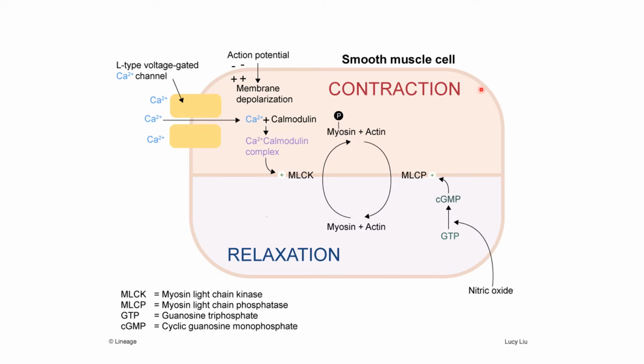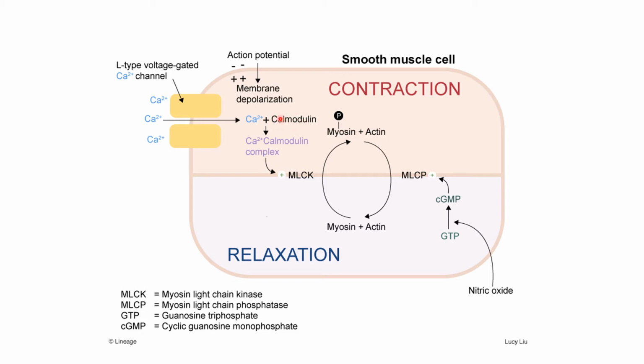If we see here a smooth muscle cell, we can see calcium channels on the smooth muscle cell membrane. Then there is action potential. It means the muscle is stimulated, the membrane will depolarize, there is production of action potential, and due to this depolarization the voltage gated calcium channel will open. Calcium goes into the cell, and because there is no troponin, instead there is a protein that is called calmodulin. So this calcium binds with calmodulin, and there is formation of a complex that is called calcium calmodulin complex.